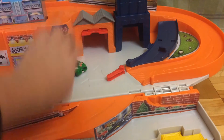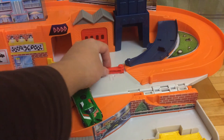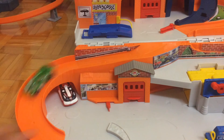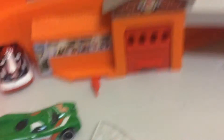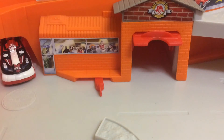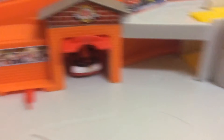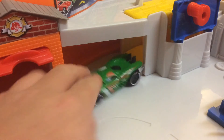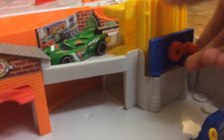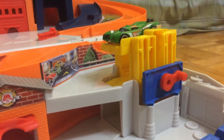Then in the middle here we have a garage. Here we have a diverter. And then there's a bell down here. Then here we have a fire department place, I think. Let's take this hover storm and put it in there. And then here we have an elevator — so drive up there, turn the red lever, and now you're going to go on the second floor. You can also park the car up here, so it can become like some sort of car show, maybe. It contains a few floors.